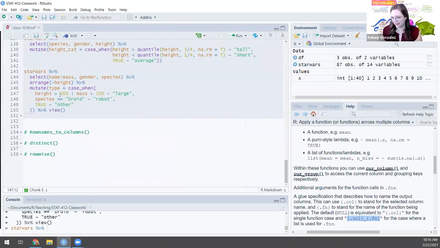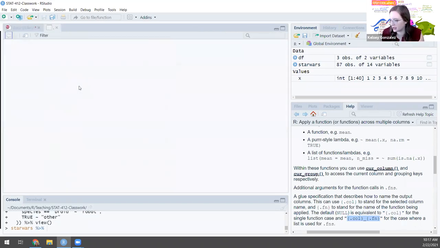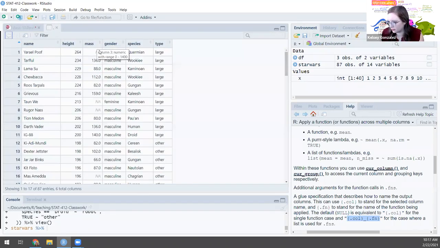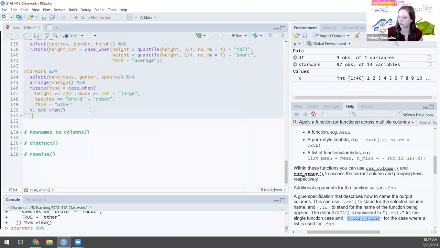Let's do greater than or equal to here, just so we can see the exact conditions. So we had a droid that was 200. So you can see it says here large. So the first condition it went through was large, and it got written as large, and it didn't test that again for the other conditions. That's actually a good question. Thank you for asking that.